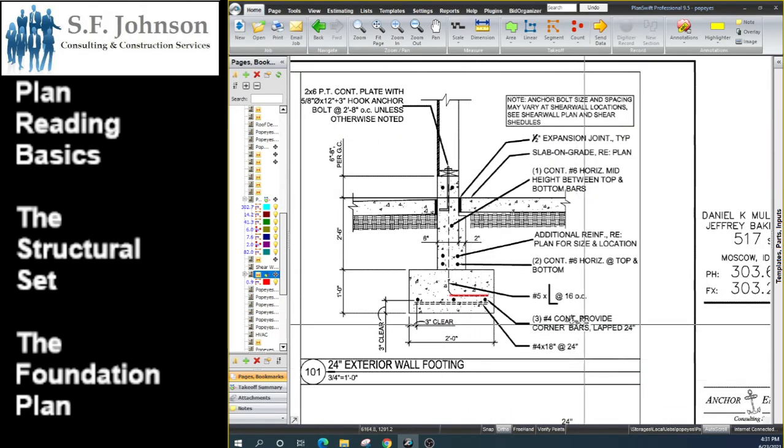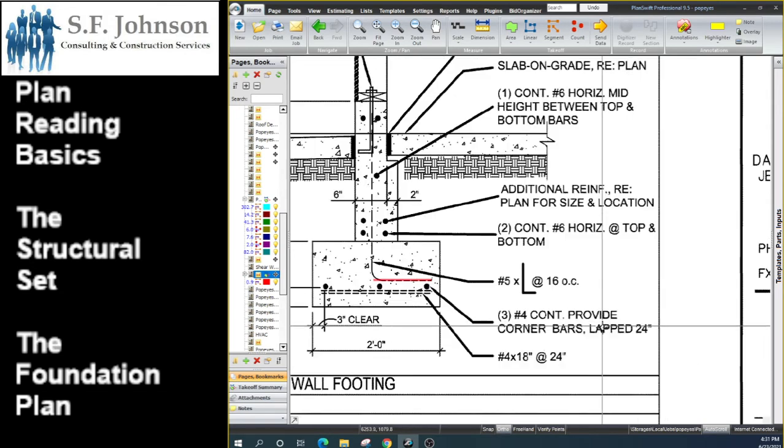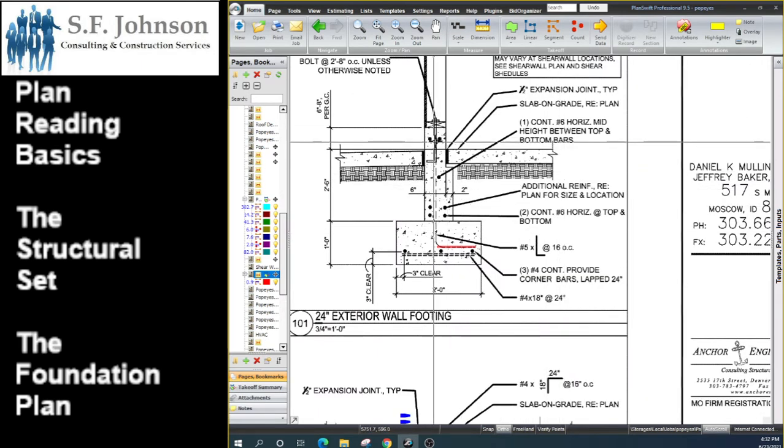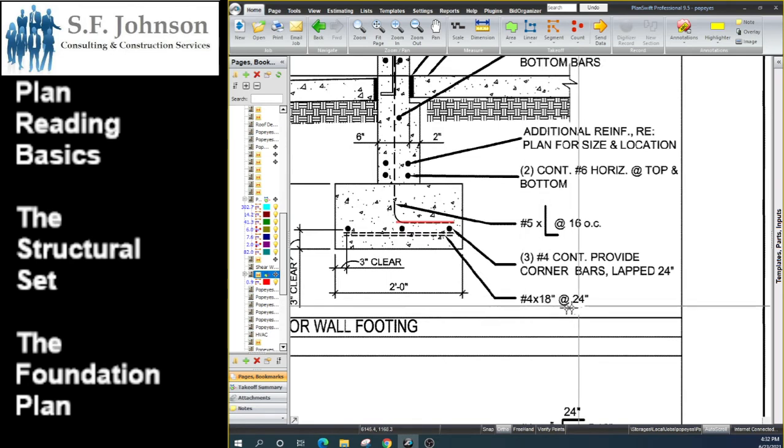And so it's clear what the configuration of the rebar is. So you just have to make sure you understand how to read it and how to determine how many linear feet of each type. So we have number 3, number 5, number 6. If we start from the bottom for the rebar, we have number 4s, and each of the lengths is 18 inches, and they're placed every 24 inches or every 2 feet. So that's easy to calculate.